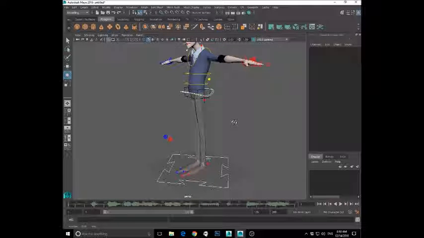And then these are your regular controls, just like any other rig. It's pretty simple. This one allows you to move the geometry of the torso a little bit around. So like the same with the feet, if you want to get a really dramatic, over exaggerated movement on the spine, you can use that control to do that.